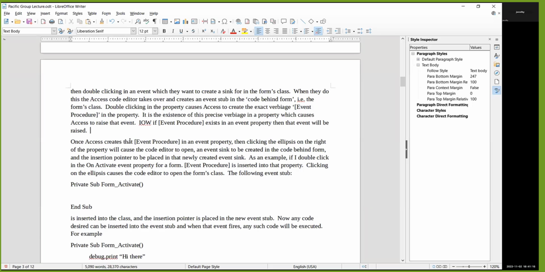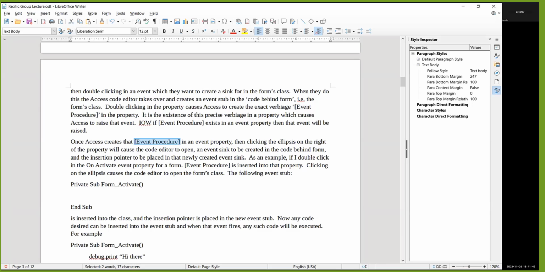So Access creates that exact verbiage in an event property, and then clicking the ellipsis on the right of the property will cause the code editor to open. I just demonstrated that, and an event stub to be created in the code behind form. So the code editor knows, hey, this command button, this combo box or whatever it is, exists in this form.